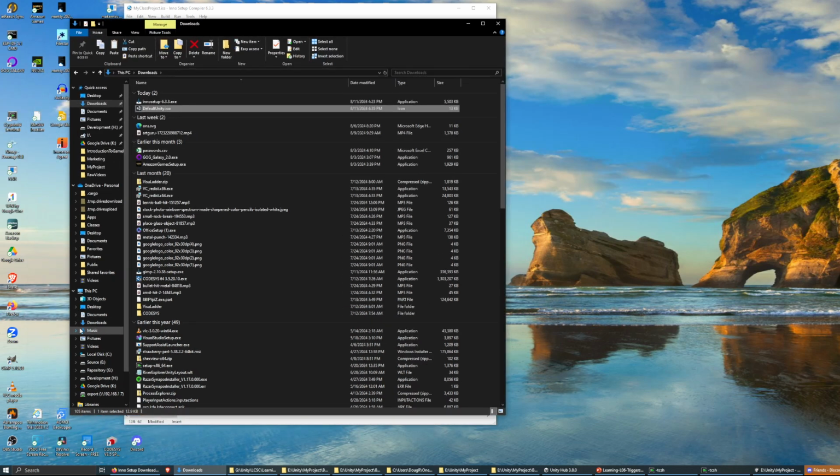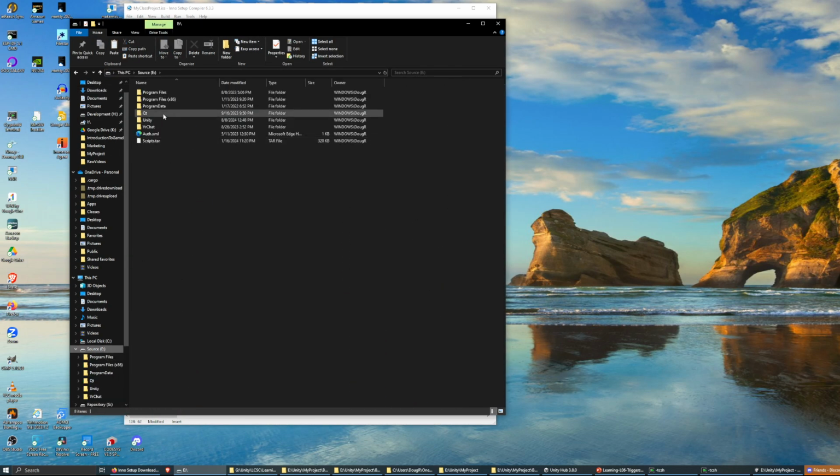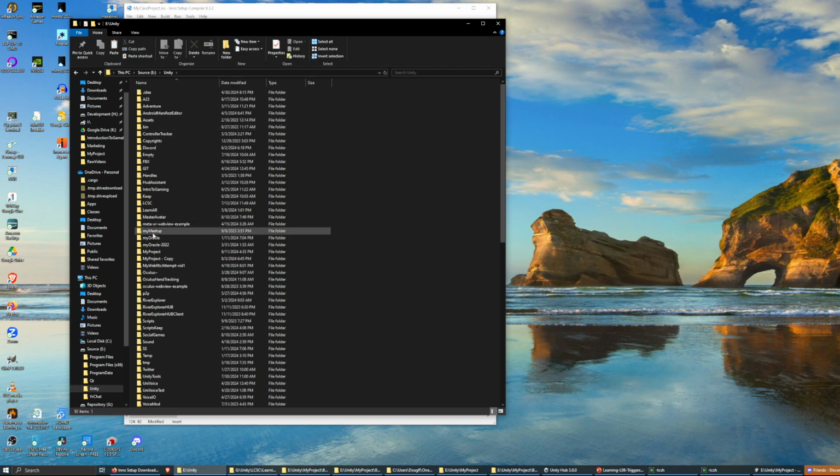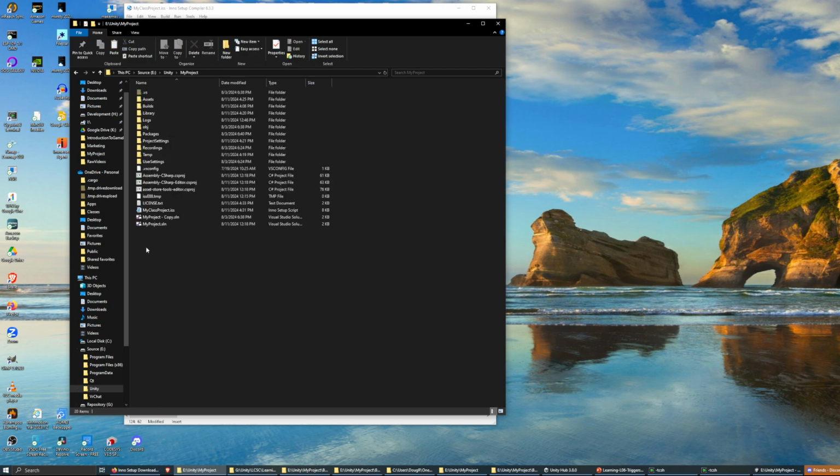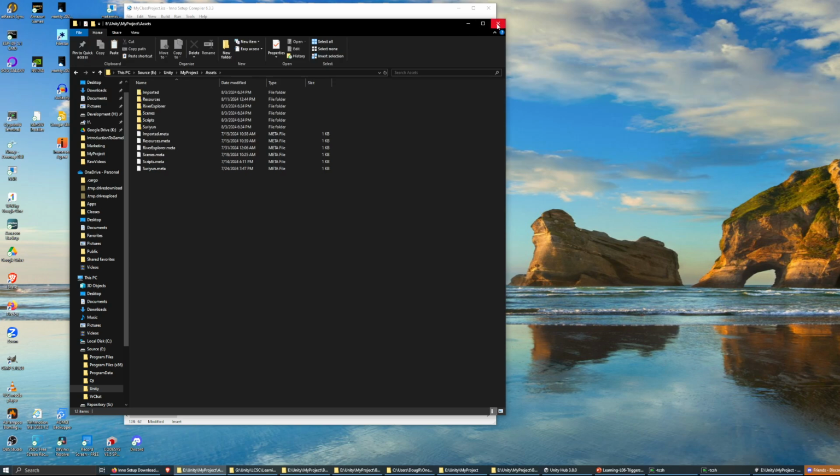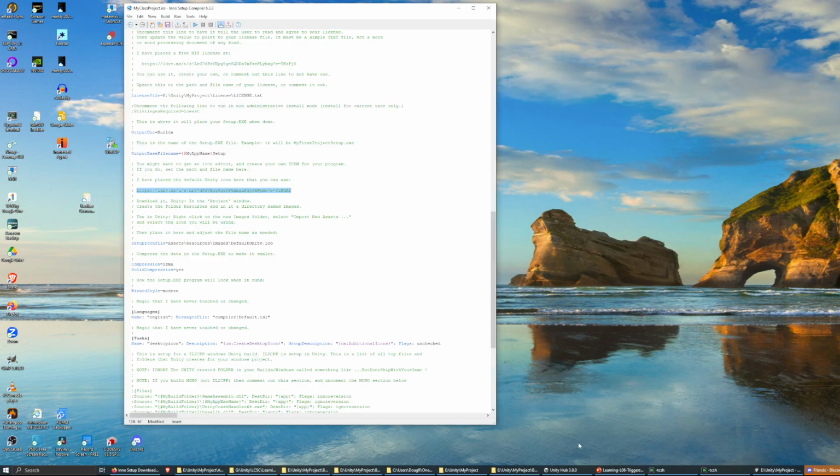Then I'm going to go to the directory for my project, which in my case again is PC source Unity, my project, yours will probably be different. Assets. Oh, no, let's not do it this way. This is the wrong way to do it. Let's go back to the project.